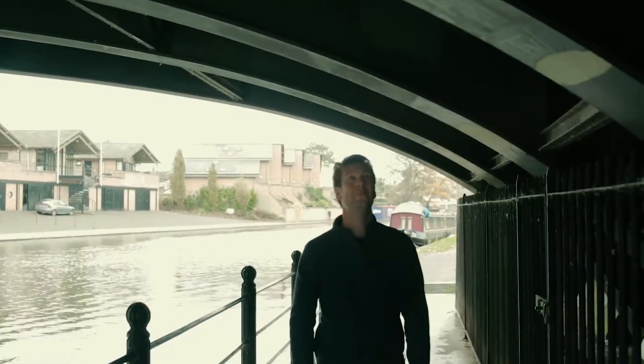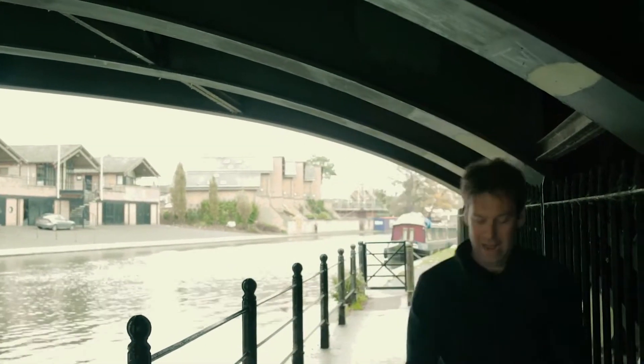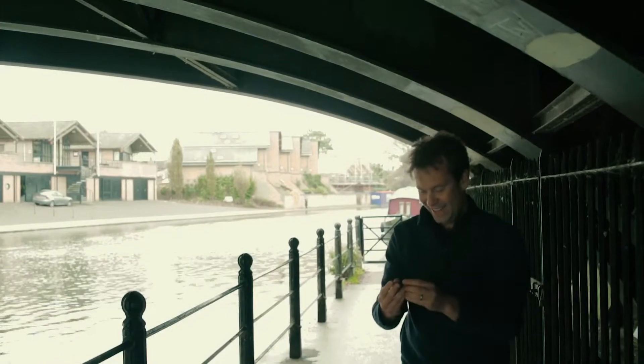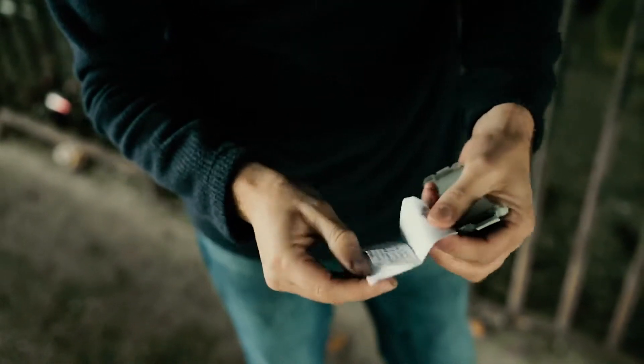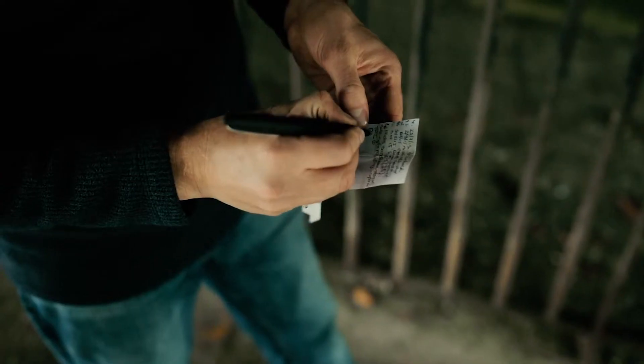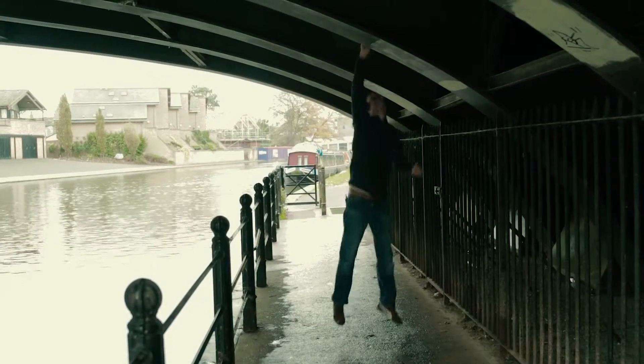I think we've got it — we just have to jump up here and try to grab it. Here we go. Now, this is a nano cache, so it's a tiny little cache, but we're expecting to find our logbook in here. We just need to sign it to prove that we've been here. There's our geocache signed — we'll put it back together carefully and hide it away for someone else to find.